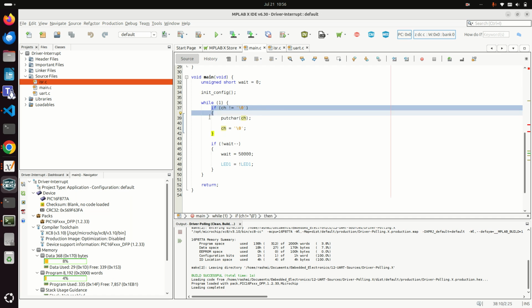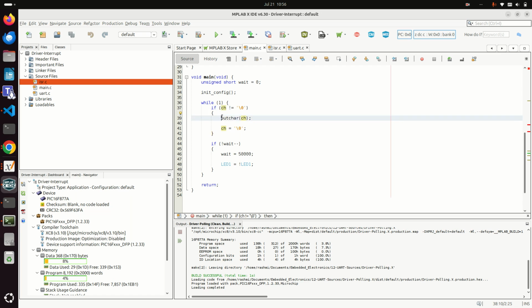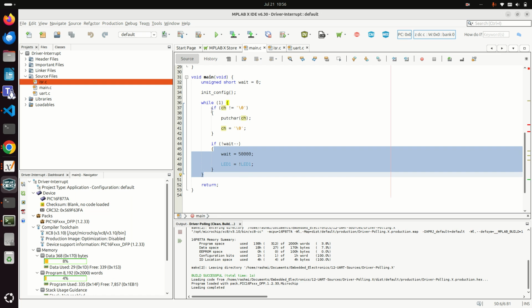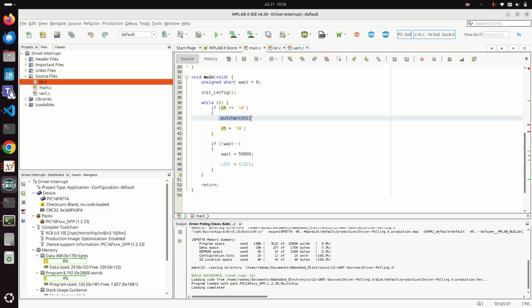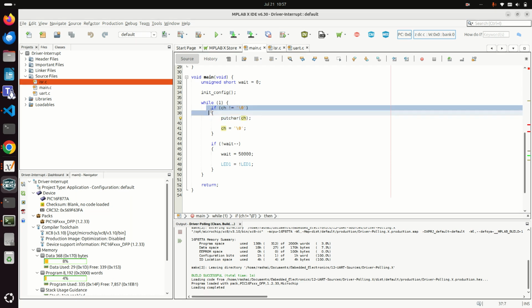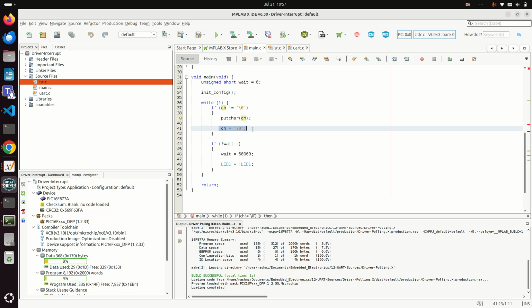Okay. Otherwise what will happen? Here ch is received, then LED toggling, then again it will come here and ch is not received, so it holds the same character. If I transmitted x, it is x only. So again it will tell I received x only. Again LED toggling, then again it says x only because nothing new is received, right? So here we added the condition ch is not equal to null character.